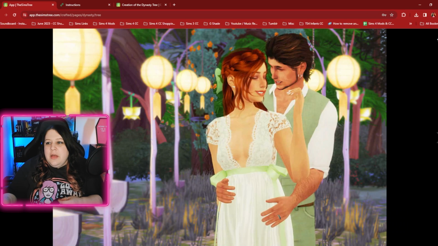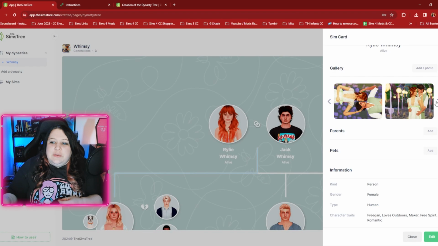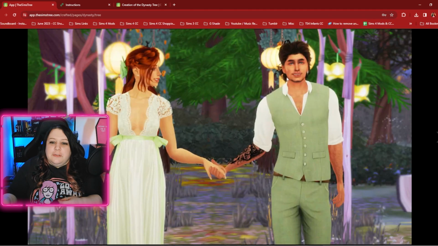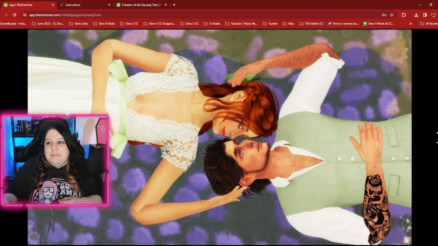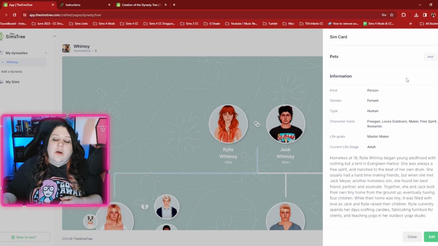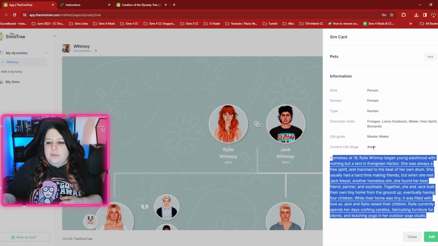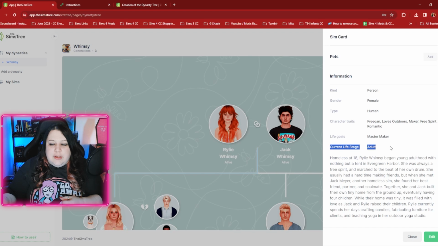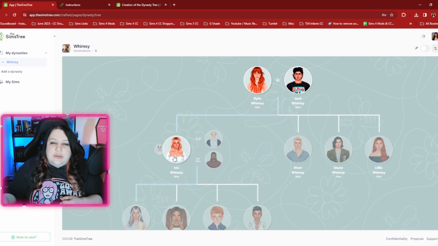I don't have all of my high-res photos. I just grabbed these off of Twitter, but I am going to go back through my old hard drive and find all of my old photos of them and update this, because if you're like me and you take lots of screenshots, I have to constantly move them over to different hard drives. And then all of the same information is displayed that you saw in the edit tool. So this actually shows the bio that I wrote for her, and the current life stage, which I added as an additional field. So I'll show you from this perspective.